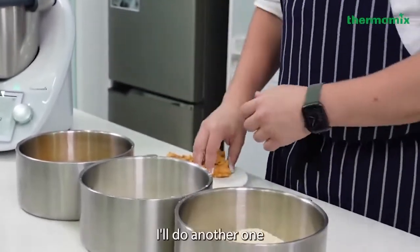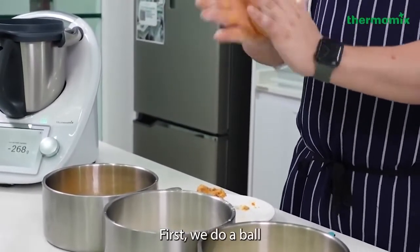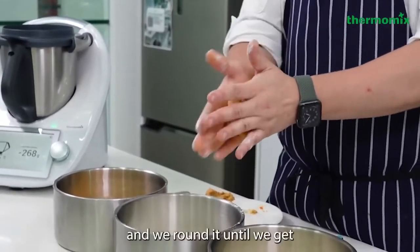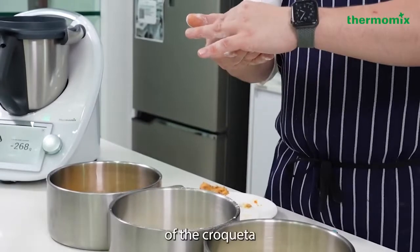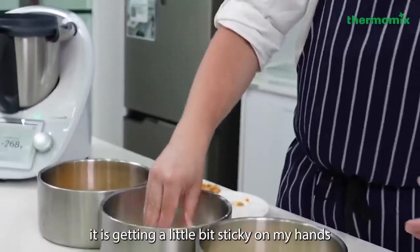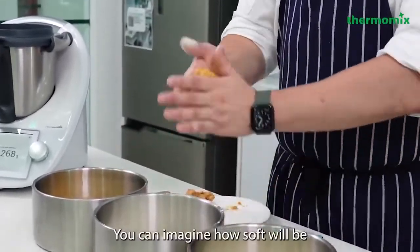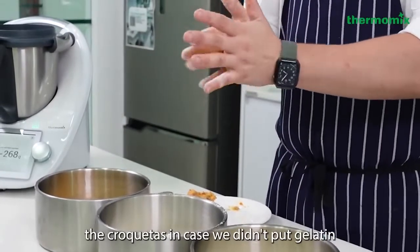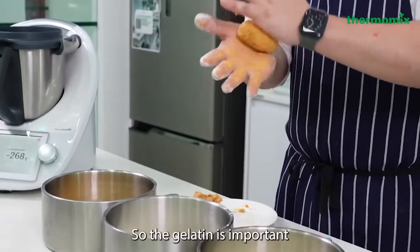I'll do another one. So first we do a ball. After that, we press and we round it until we get the shape of the croqueta. You see, even though I put the gelatin, it's getting a little bit sticky in my hand, so I will just put a bit of flour. But imagine how soft this croqueta would be in case we didn't put the gelatin. So the gelatin is important.